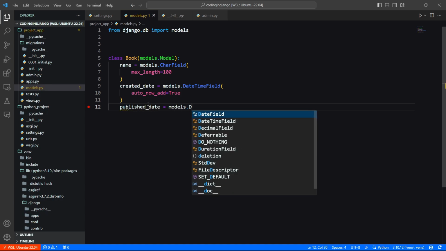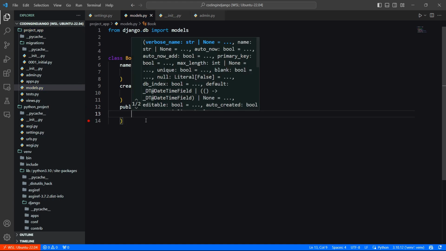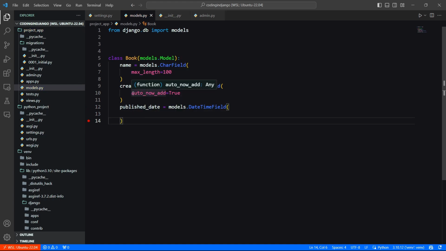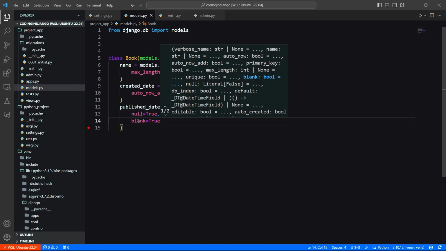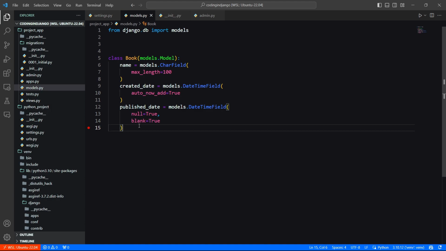And now we will assign the published date. Here also we will use the DateTimeField, but we will not use auto_now_add equal to True because it's in our hands when we want this book to get published. It might be 10 days after creating the object or might be 1 year after creating the object. That is why we will use null equal to True and blank equal to True. That means we will indicate to Django that while creating the object, it is not mandatory to give the publish date, because we can publish the book after 10 days or 10 months also. If we don't give null equal to True and blank equal to True, it will indicate to Django that it is a mandatory field, which we don't want.